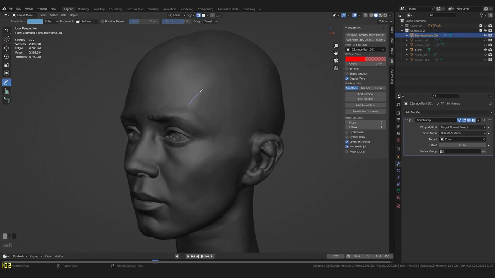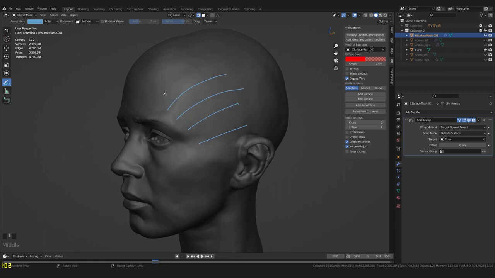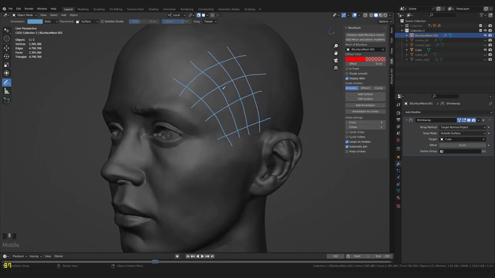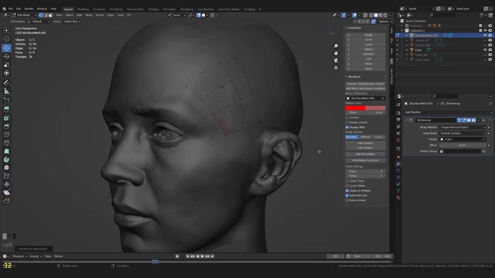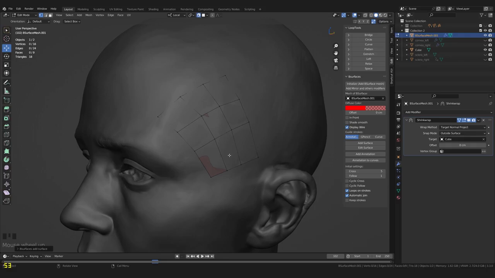So we can actually go ahead here and we can start to draw a few lines over the surface of our high poly. And what I'm going to do here, I'm just going to create a few lines that are crossing each other like that to create a bit of a tic-tac-toe pattern. And everywhere where 4 of our lines are crossing, we will have those be converted to a polygon simply by going within our B Surfaces add-on that is here and clicking on Add Surface. As you can see, we now have some nice polygons to start the retopology.